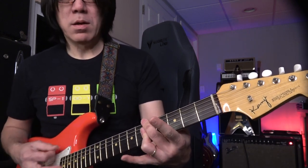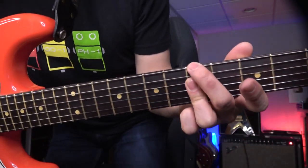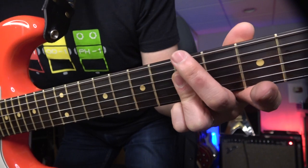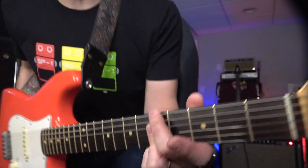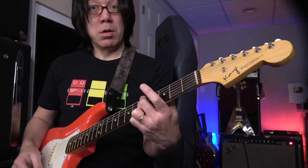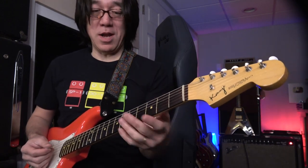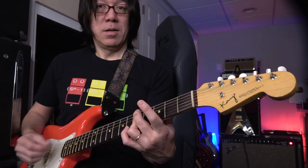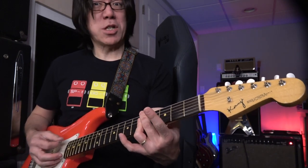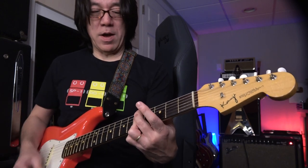wrong way. See what happens is people look at the tablature or fingering in the video, then press the first and second finger a little too heavy, so you end up pressing the fifth string. That's totally wrong, but you have to really hear that. That's correct. This is wrong. You don't need a fourth for A minor. This one too.